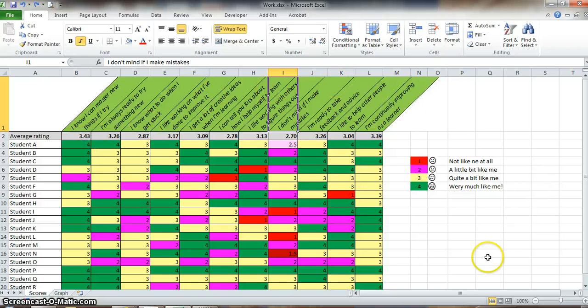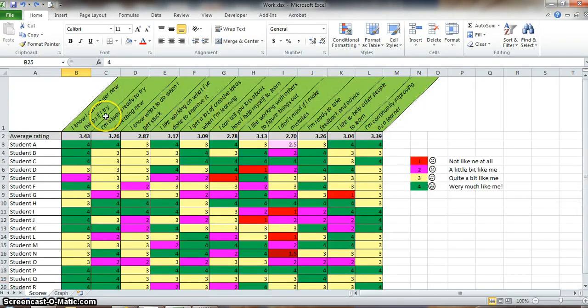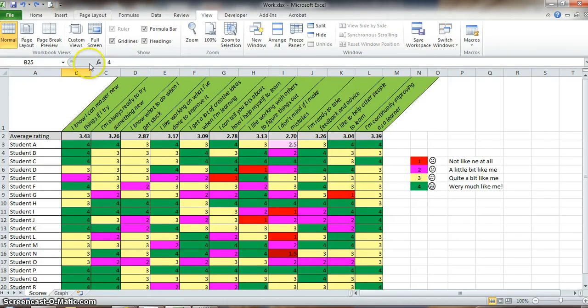The other option is, sometimes, particularly when you're building applications, there are lots of other issues that you've got. So if you look here, here are my headings. If I scroll down to look at this cell or this one down there, I've forgotten what my heading is, so I need to go back up again to see what the heading is. A little bit of a pain, and it happens quite often when you've got big spreadsheets. Excel has another option under the View option, something called freeze panes.